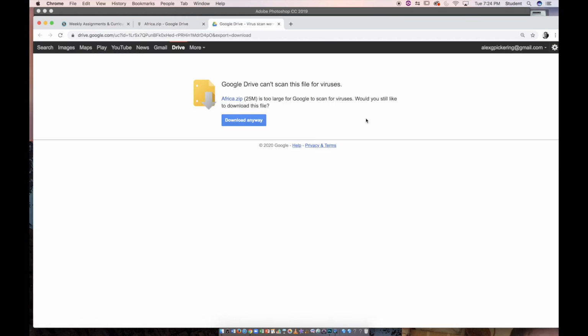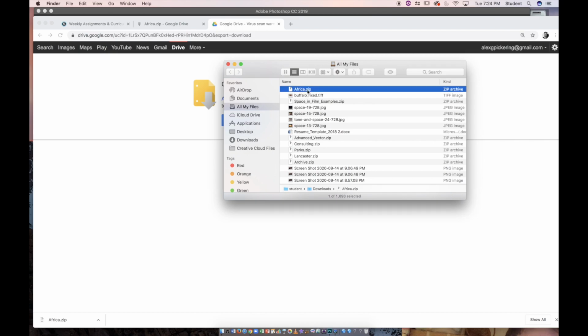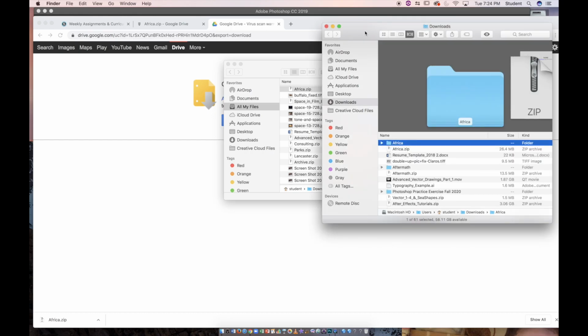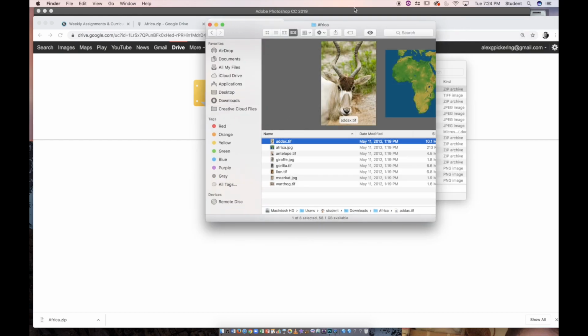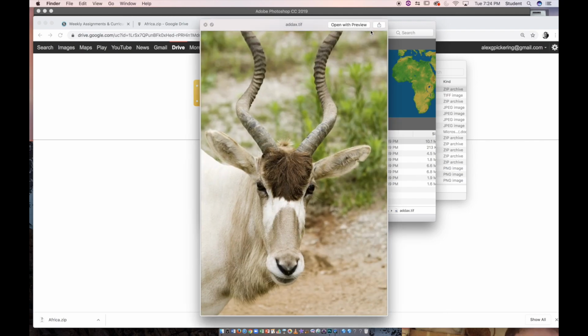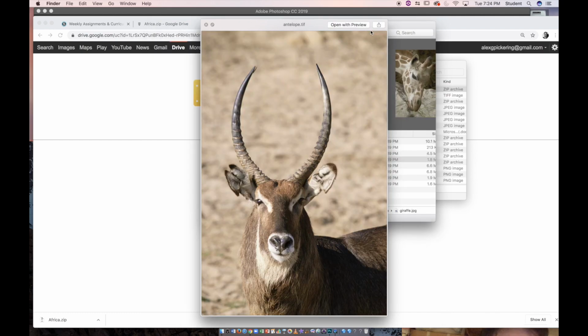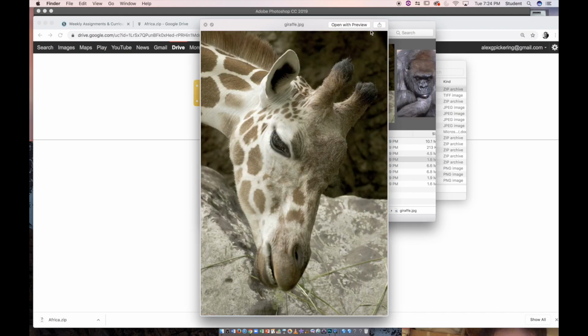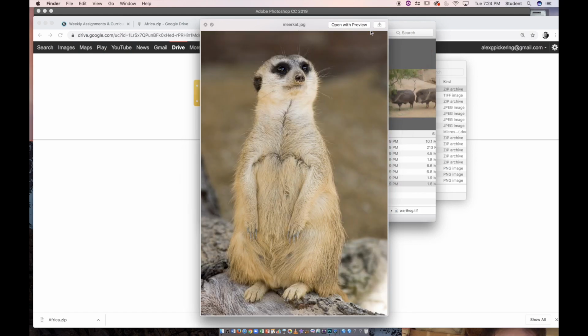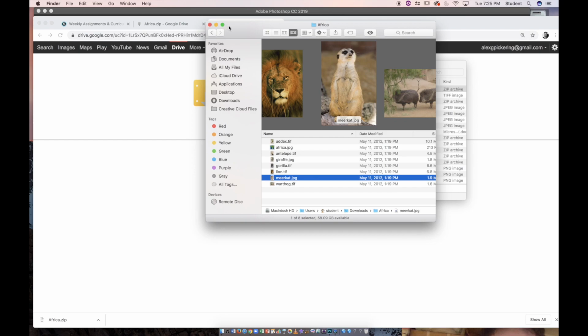So we download them. You might get a couple different menus here talking about downloading, don't worry. And then yes, download Africa zip. And you should have this folder of Africa files. Okay. So you'll see inside of this folder a number of different things. An ADDX, I bet you didn't know what an ADDX was before this assignment, but here is an ADDX. The Africa continent. There's some other animals in here that we're actually not going to use. We will use the giraffe, the gorilla, the lion. There's a couple extra ones, though, because they do have, like the other assignments, some bonus little steps you can do if you want to. But anyway, we downloaded it, so we're ready to go.